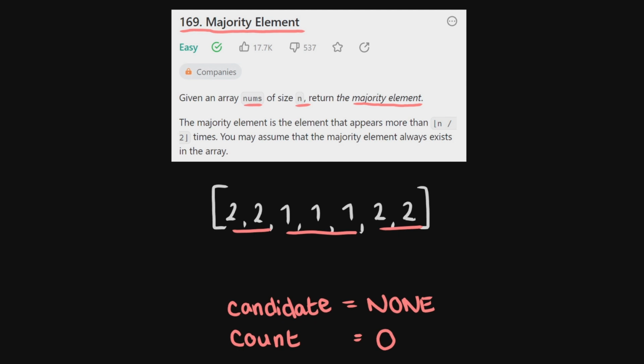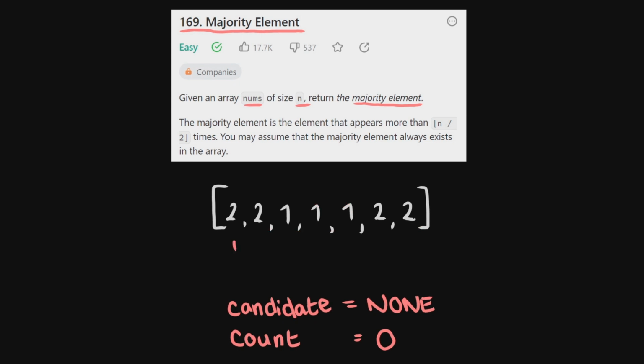And these 3 elements happen to be the same, but let's say they were different. For example, this could be a 3 and this could be a 4. And we still have the property that the majority element count is strictly greater than all of the other elements combined. So in this case, 4 is greater than 3.